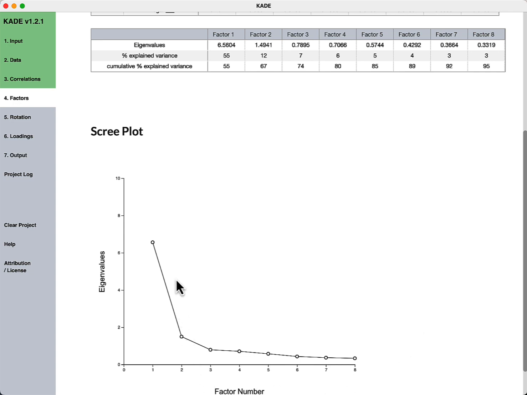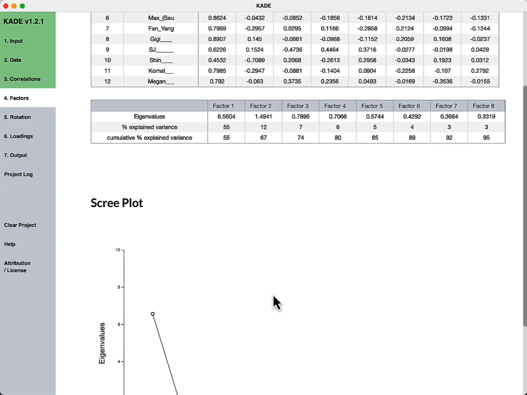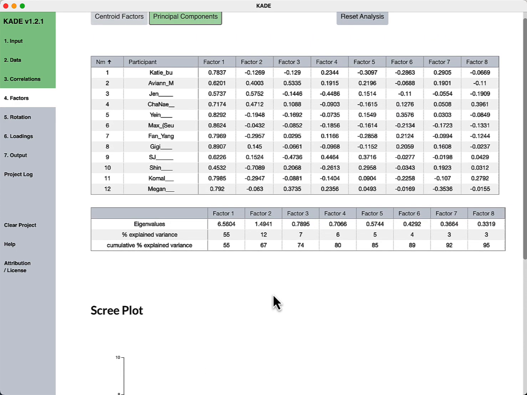And so the idea is that 1 and 2 clearly are part of the mountain here, but you can see how it kind of falls off. So this seems to be an inflection point. So a lot of ways of doing this. Those are the two main ways you'll see in the literature. Choose eigenvalues that are at least 1 or above. Now, that is a rule of thumb. That is not a law, but it's a very good starting point.